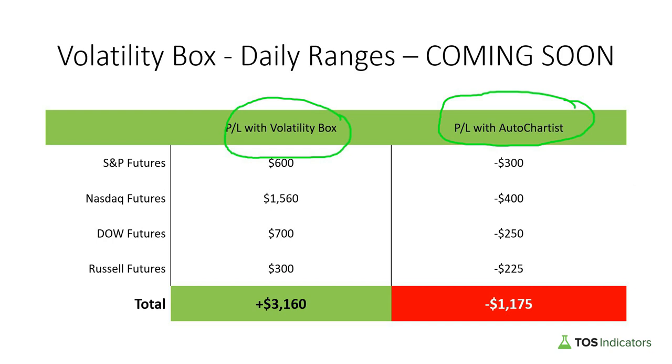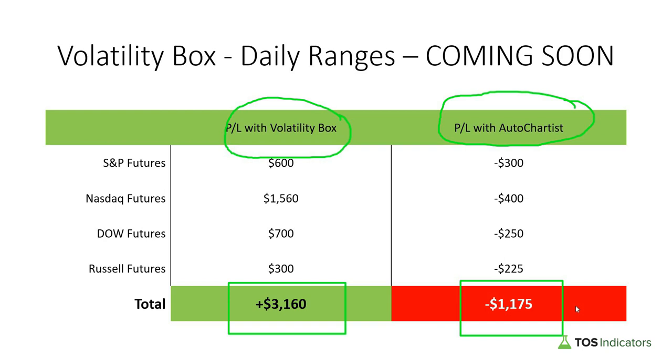That's the difference between the two models, in terms of how they're calculated and the statistics that go behind it. Using the volatility box, our NPNL was a total of 3160, and using AutoChartist models, your day ended up actually being a loser because the models didn't quite capture the volatility that we experienced today, and didn't really capture last week's volatility to reflect the numbers the way they should be reflected, given that we're now in a greater than usual volatility period, given the past few days in the market.